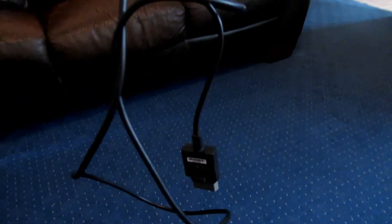One thing I'm really happy about is this requires the original component cables for the Xbox. It doesn't use HDMI because it's not that new — well, it probably is, but it requires the component. So I'm really, really happy that I kept this. Whenever you upgrade to HDMI, it's always good to keep the original cable. Out of all the cables I've collected, I cannot believe that I threw away the main one that I really need for my mom's Samsung video camera.